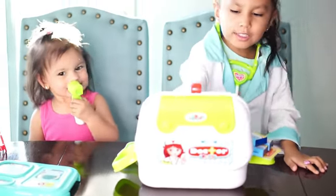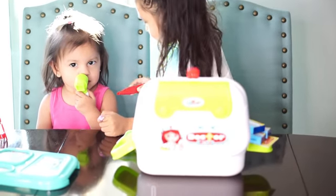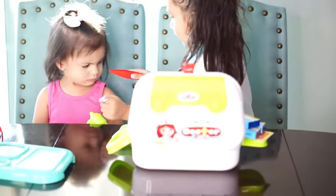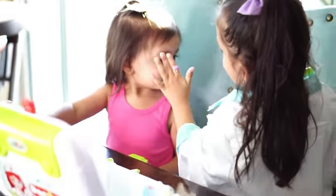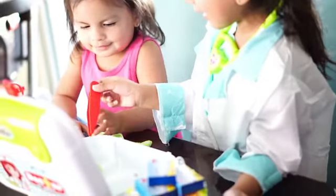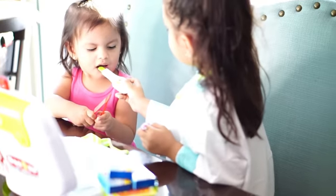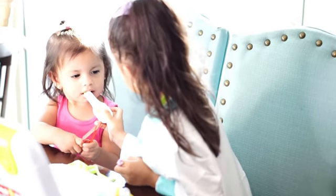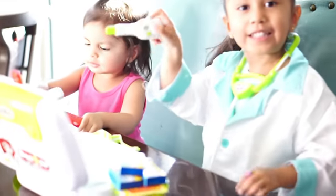Yeah, tweezers if Grandma has something. Careful with her eye, honey. Not her eye. Okay, yeah. Not really in her mouth. Just pretending, okay, girl?